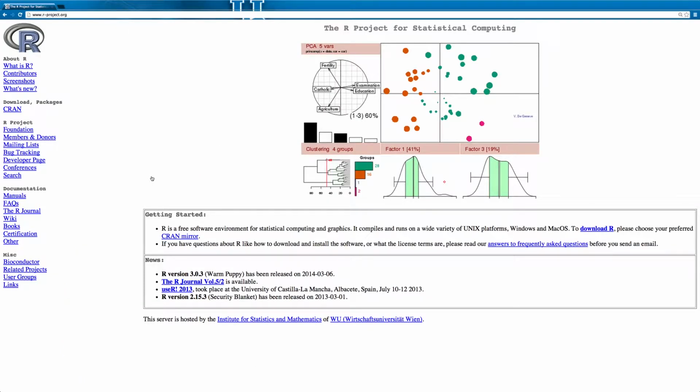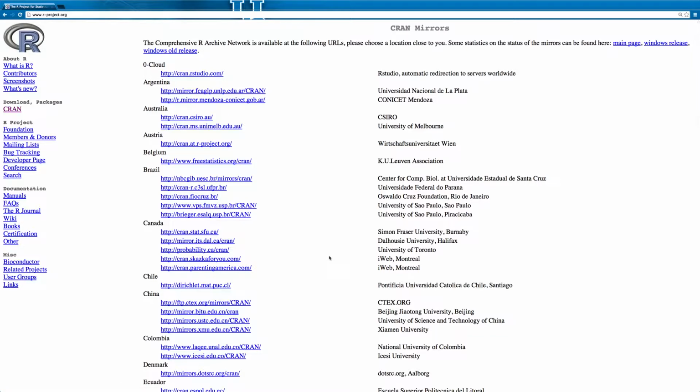And of course, this is where we begin the process of downloading R to our computer. Now, it might be easy at first to get overwhelmed by everything, but at least for now, we don't need to worry about much more than just downloading it. So I would come to this part right here which says to download R and click it. And the first thing it's going to ask you to choose is a Comprehensive R Archive Network mirror.